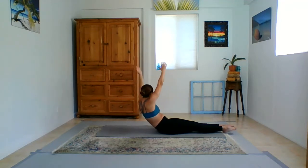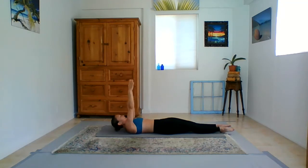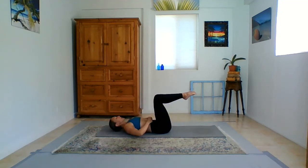Five. Take some attention to those low abs. Six. Try to keep them rested. And eight. Good. Inhale here. Exhale, rolling it down. Let those arms reach above the head. And then coming into our second set with legs stretching out nice and straight.